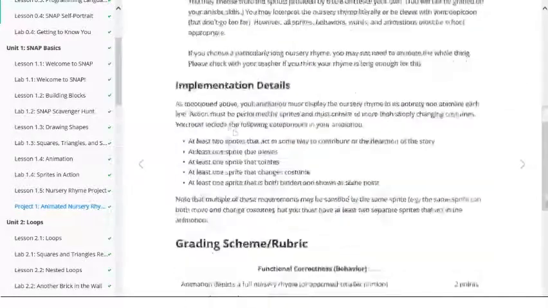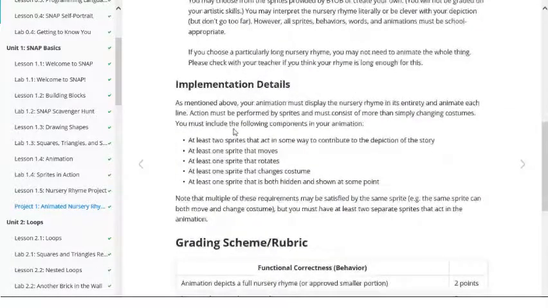Basically, the students are creating a scripted play, a nursery rhyme in Snap, and the focus of this project is going to be on just, can we animate sprites? Can we put directions in a useful order? Can we get a handle on Snap's event-based model of calling the sprite behaviors?